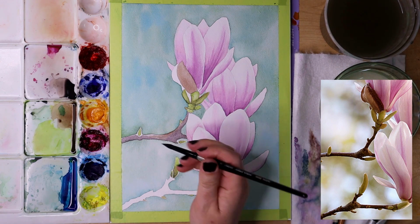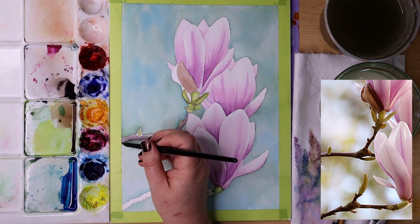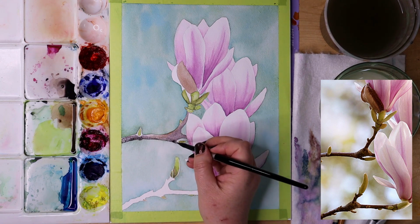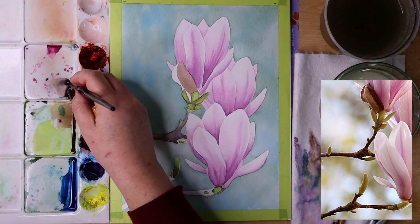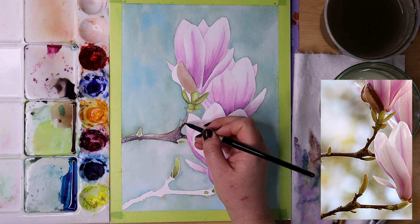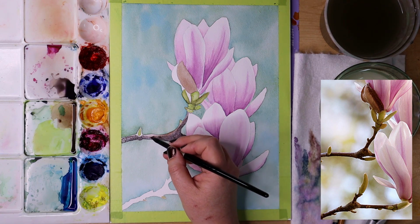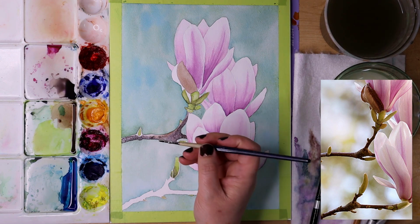I'm going back to the stem now, and I'm going to add a little bit of texture by dropping in some more of that dark brown. And since the branch is starting to slightly dry, when I drop in this darker color, it's going to make some of the pigment that's already there start to spread out, basically creating intentional blooms, and that'll make some of that branch look textured.